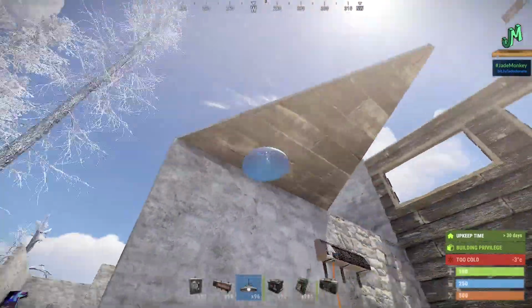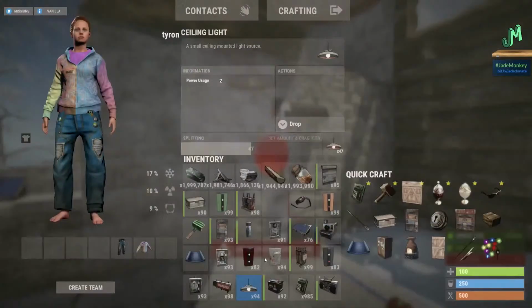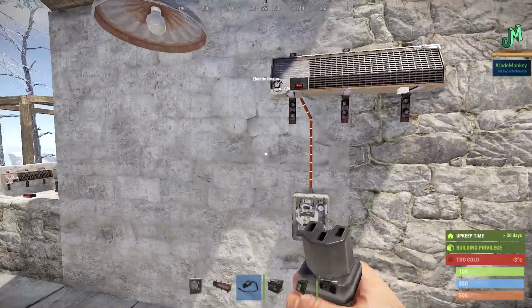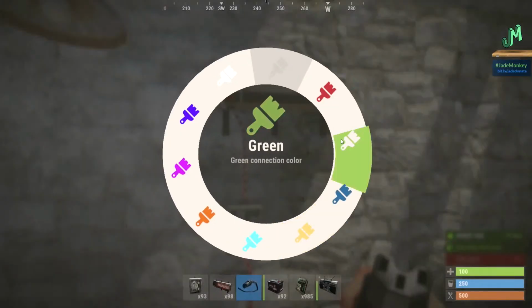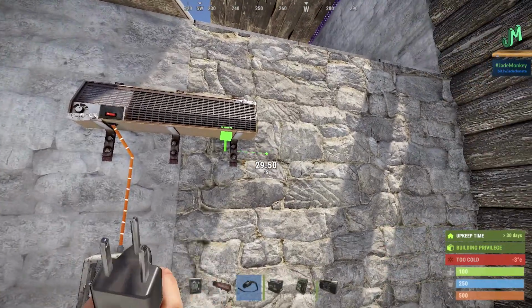We can put 1 or 2. We'll put a couple. We'll put 1 here, and then we'll put 1 on the end. Kind of simulate the whole thing. And that way, it's really good to have the switch because when you're out of the base, you're saving the power, you're accumulating more of said power. And then things that go to the light here, we're going to make green just to kind of separate things.